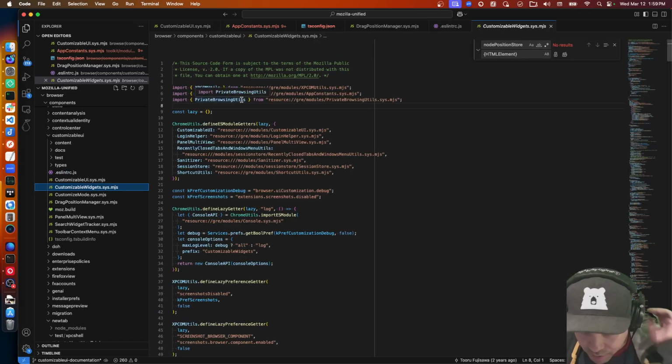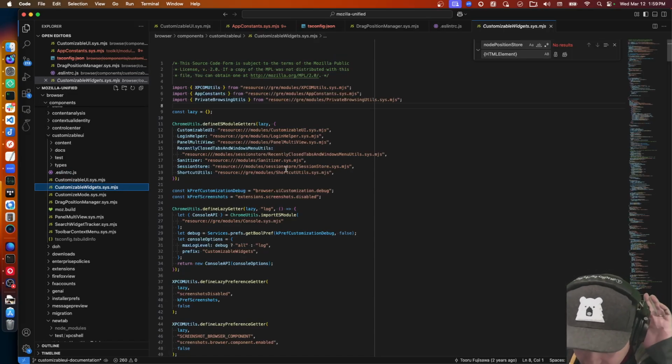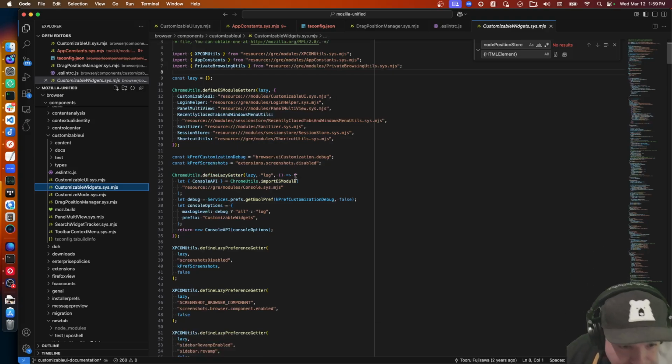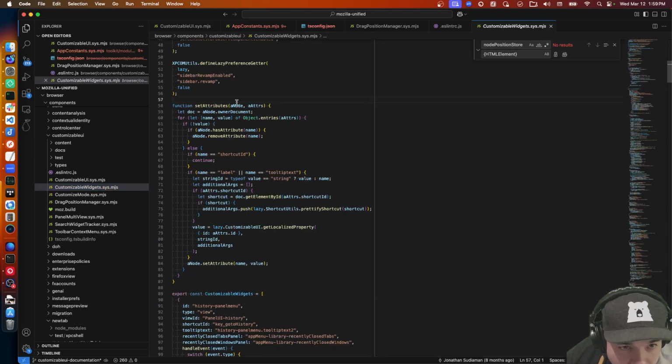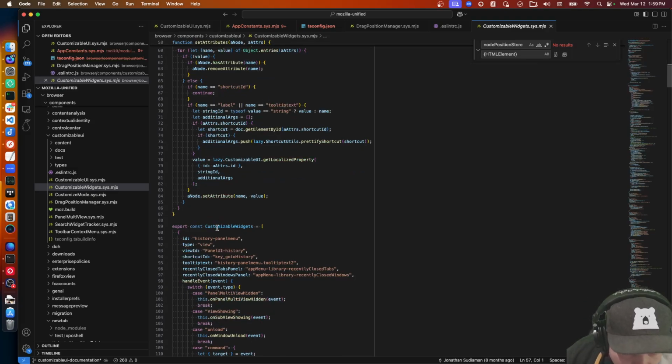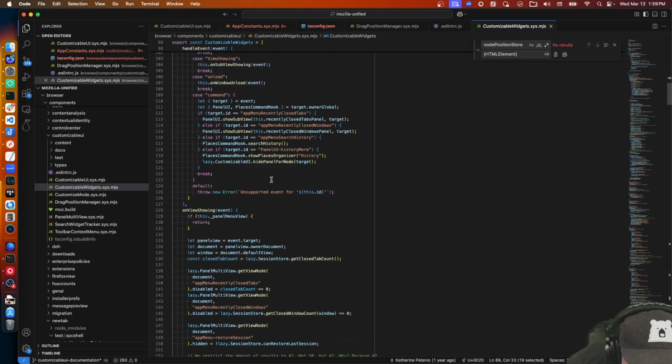Back to customizable widgets. What do we want to document? So, let's examine some of these structures. We have this constant array that we are emitting of objects.